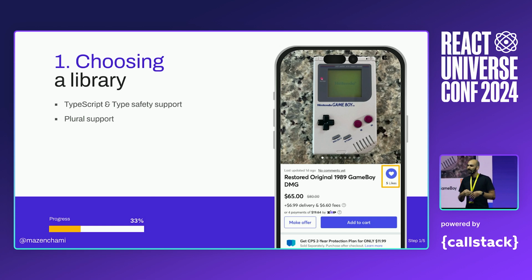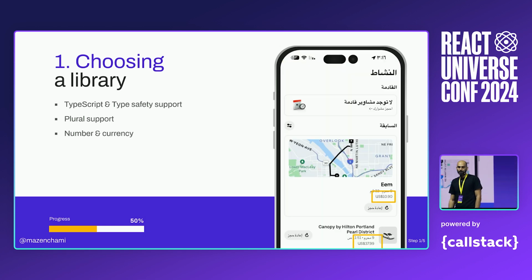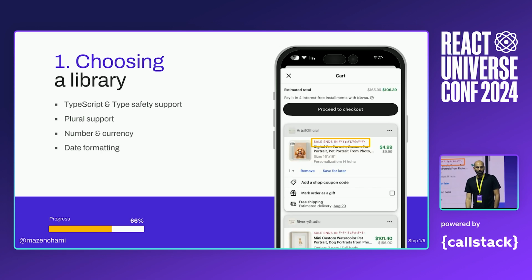Plural support. This is something that we also need to be able to handle. The Mercari app does a good job of updating likes based on the number of likes that they have. Number support. So here's an example of Arabic, Uber. They're using English numbers within an Arabic app. This is an acceptable way to do it in Arabic, but still, to take it up to the next level, it would be good to localize the numbers also within your app.